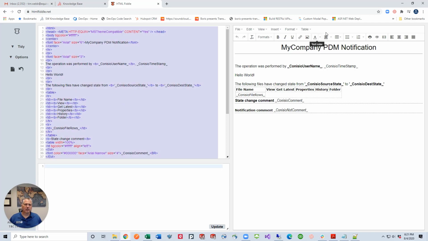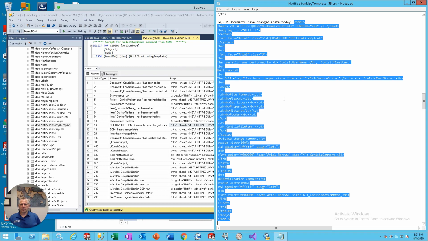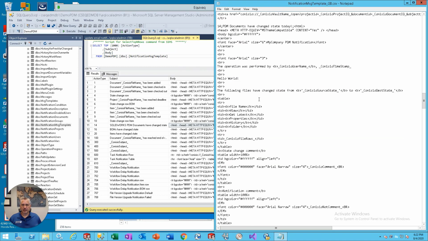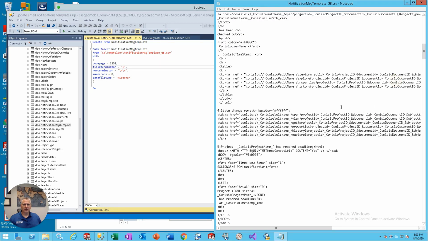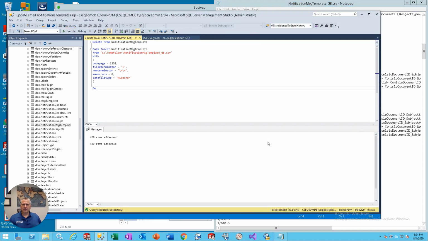Let's copy this out, minimize this down. Let's go take a look back over here. We will put that in there just like we had it, but we've added just a little bit extra. Using the solution ID 18024, this is the query that you use to update the notification message template table. This is where this file is being stored. It's actually in the C drive temp folder, and that's this file right here. And we're going to go ahead and execute query.